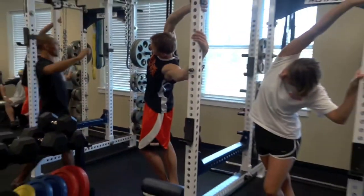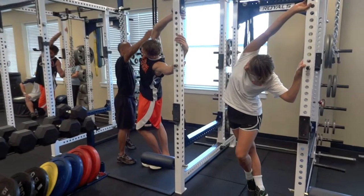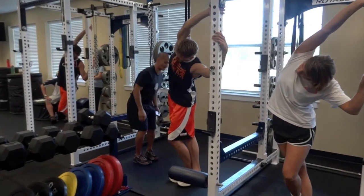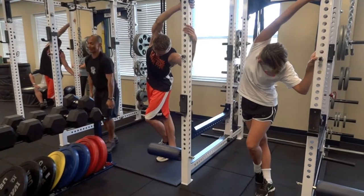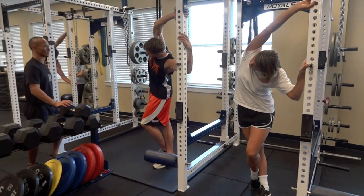We're just going to try to open up what's called your functional lateral line — everything from the elbow all the way down to the side of that knee. Don't bear any weight on this and try to keep that foot flat. You can keep it on the ground; it just should be nice and loose.